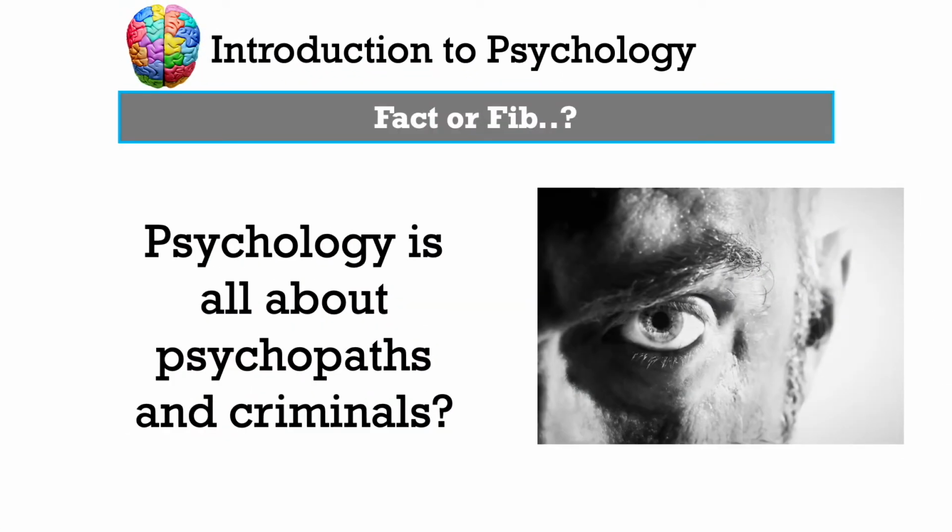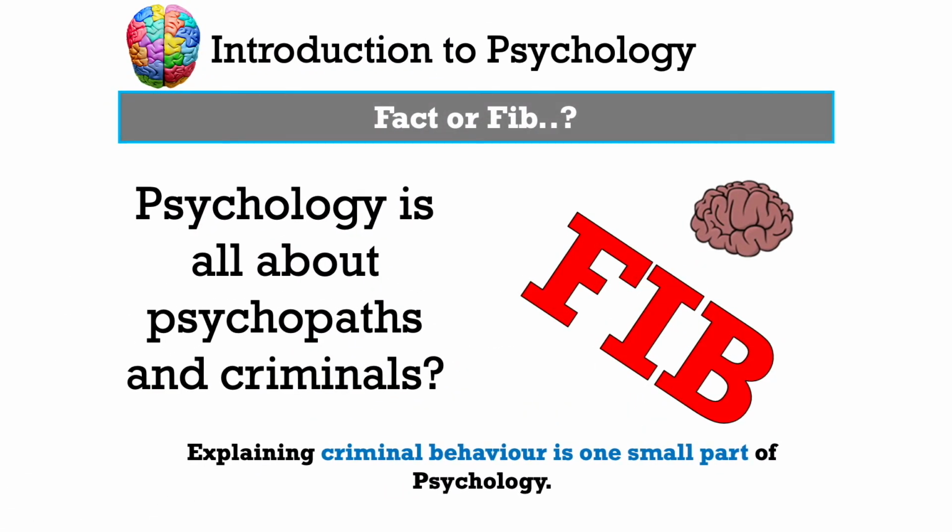Another important question to understand before choosing to take psychology as a GCSE subject is whether or not psychology is all about psychopaths and criminals, because sometimes people can believe that that's all that this subject is about. However, this is in fact not true. We do look at criminal psychology in the GCSE, but that is just one unit. It's one small part of the area of psychology. And what we look at in criminal psychology, I shall explain in the next couple of slides.